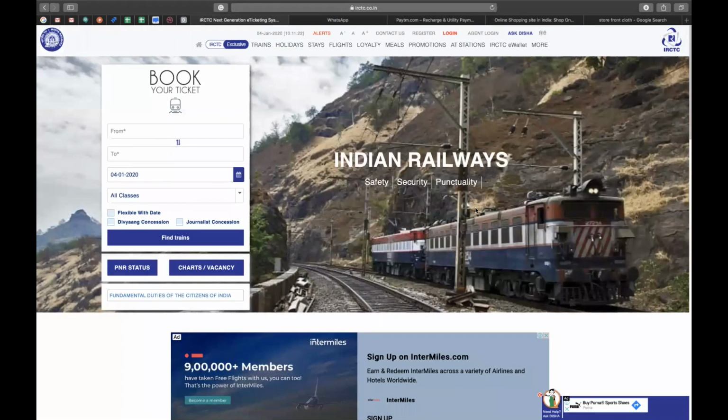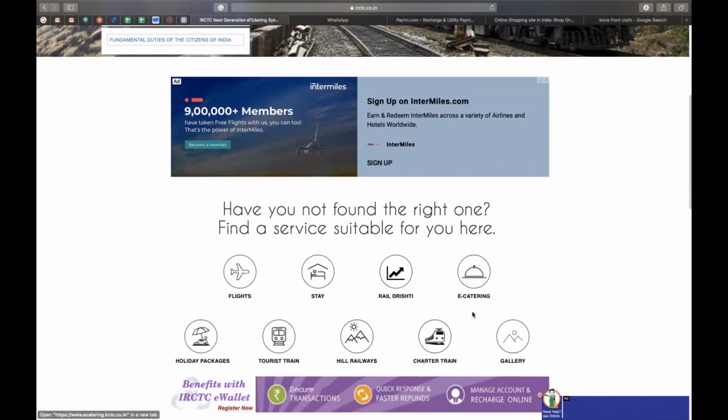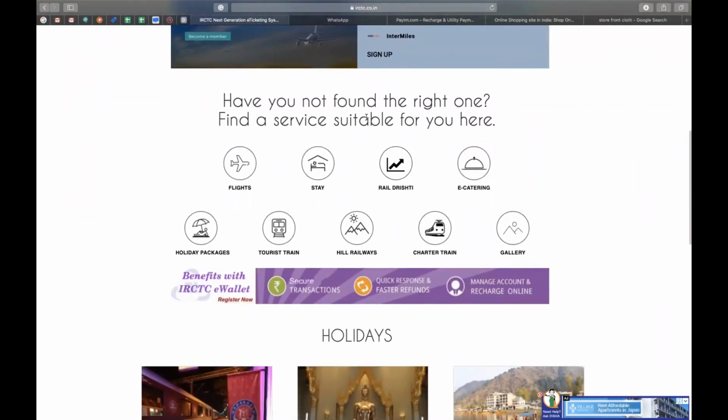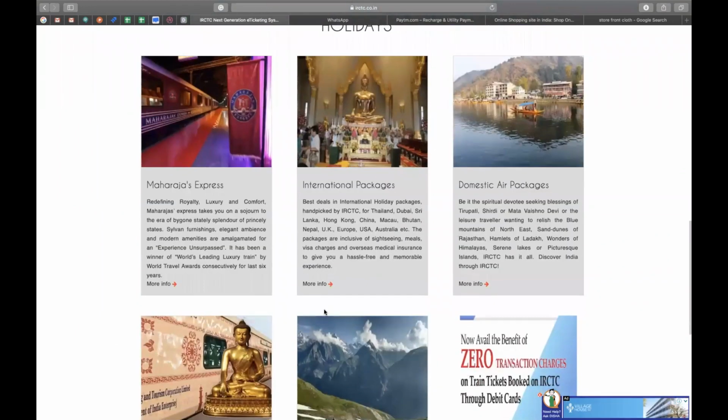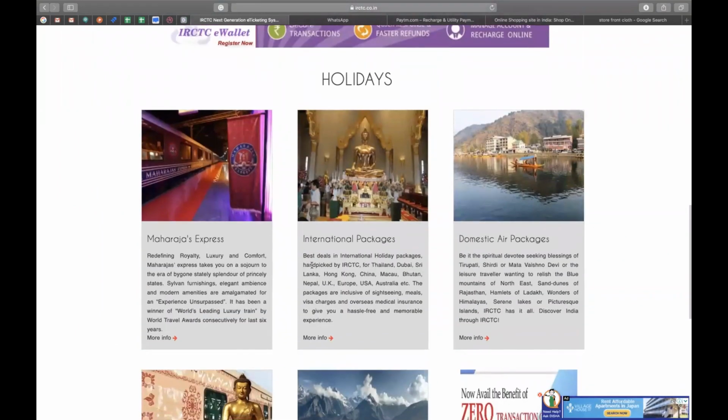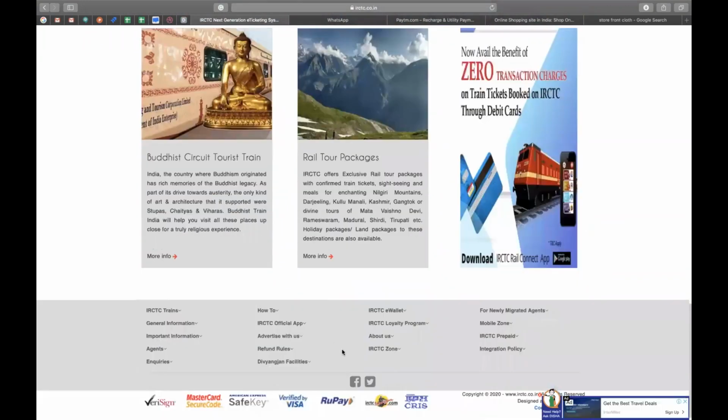So, what should IRCTC, a travel website, have? If you look at some travel shop or if you look directly at IRCTC, the railway ticket booking, we can see what they have to offer. In reality, if you compare it, it is going to be a similar kind of thing. So here they are saying, have you not found the right one, whatever the service, because they are offering multiple services they are presenting here, and they are also offering holiday packages as well. I think that's why they are showing a holiday package.